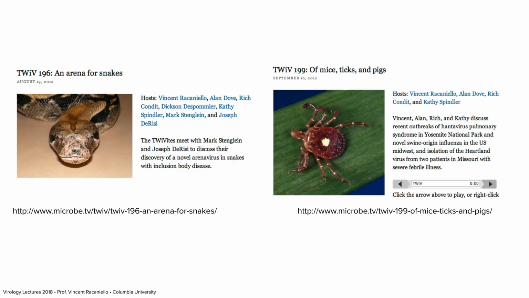Two examples of recent applications. These are two episodes of This Week in Virology. Here on the left, they discovered a new virus, a pathogen of snakes. So this was done in Joe DeRisi's lab at UCSF. And on this episode, he was there and he told this story. A woman sent him a picture of her snake who had died. And she wanted to know what was wrong with it. And he said he forgot about it. She sent him a picture of the snake around her neck when it was living. He forgot about it, but then for some reason he was talking to a veterinarian and this came up.